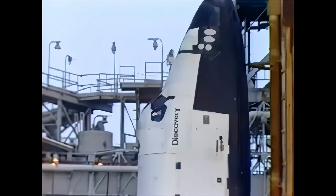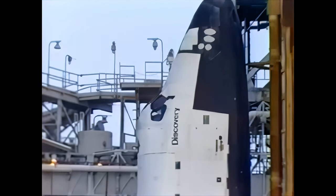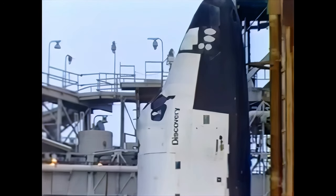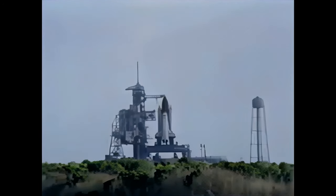Pre-start's complete. Three-way talkback. Thank you, Charlie. Pilot Bolden reporting back that the pre-start operations are complete. T-minus 5 minutes, 30 seconds. Mission Control has transmitted the signal to start the flight recorders. The two recorders will collect measurements of the shuttle system's performance during the flight for playback later after the vehicle is in orbit.